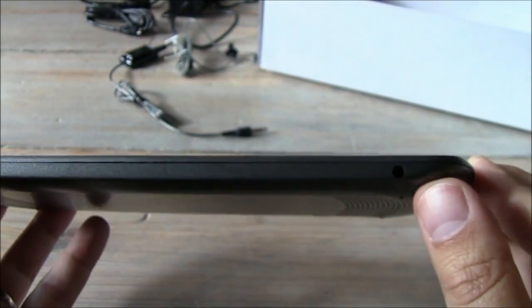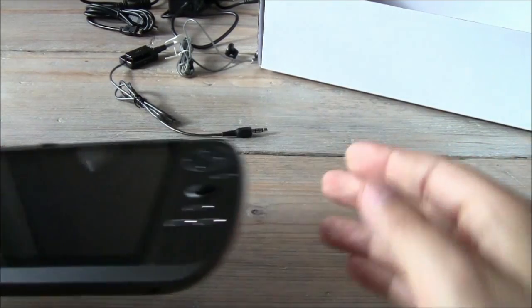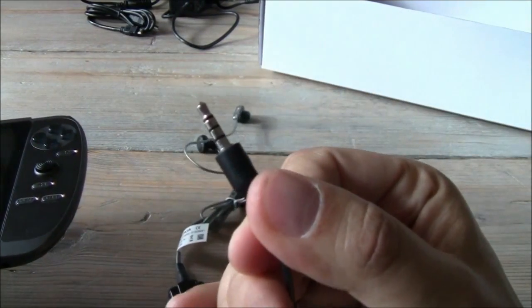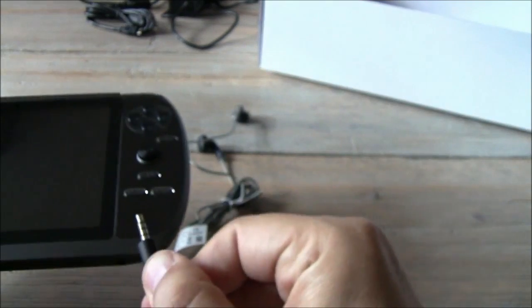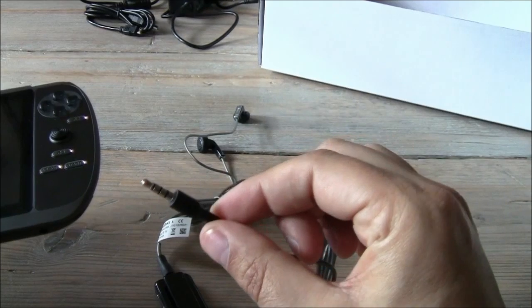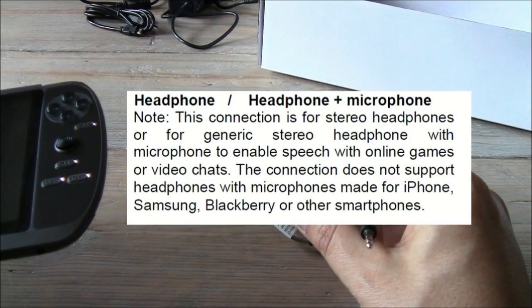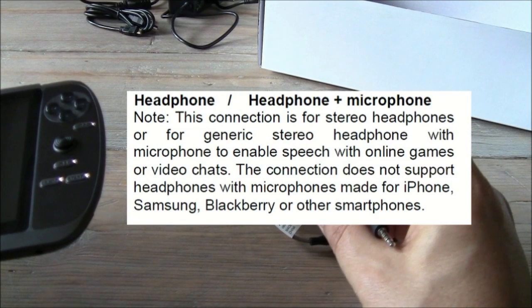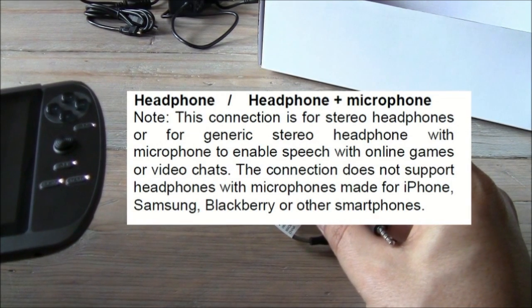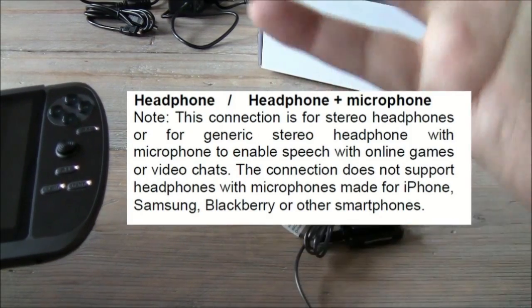On the bottom there is a headphone jack, which also has a microphone feature, and by using a plug like this you can have not only sound but also a microphone connected. It doesn't work with iOS devices or the phone jacks used by certain phones. I'll have a list to show here.